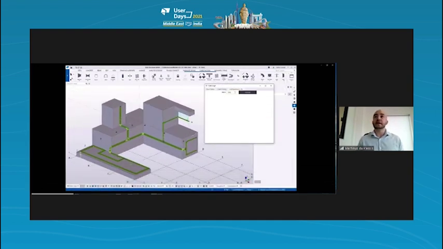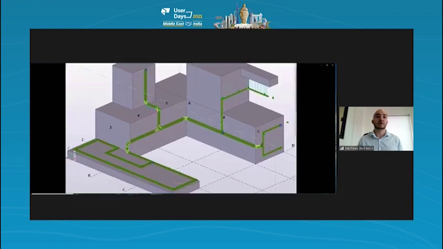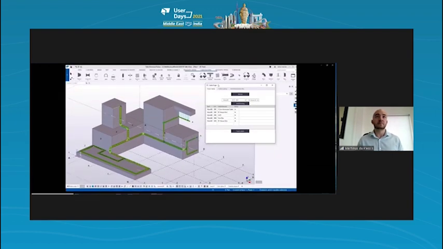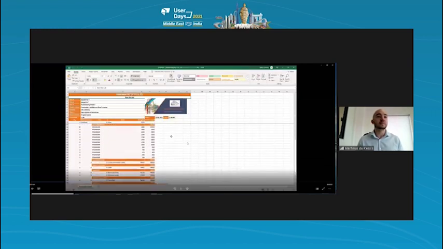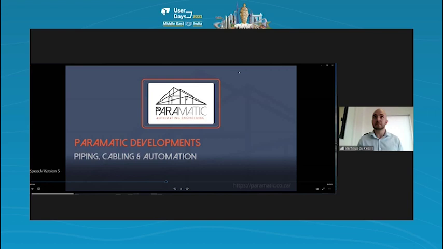We also built a cable engine where you can add in specific DBs, distribution boxes, throughout the cable rack itself. You can add in some cables, select the routing between the DB box and the other distribution boxes, and insert the cables. You can also run a very detailed report, as you can see over here, with every last little bit.